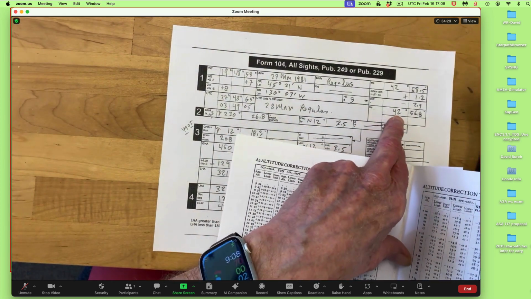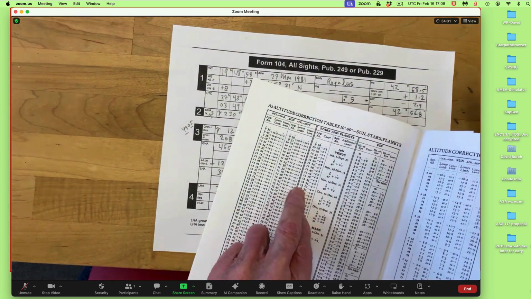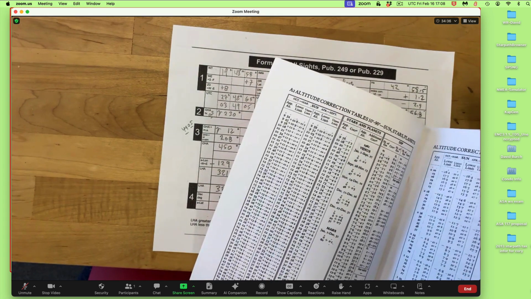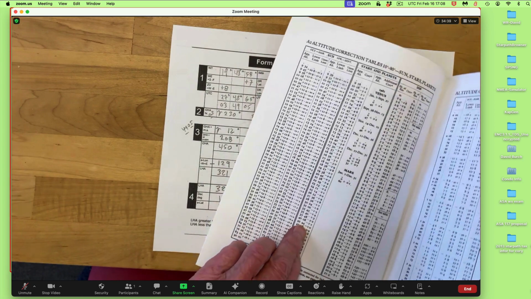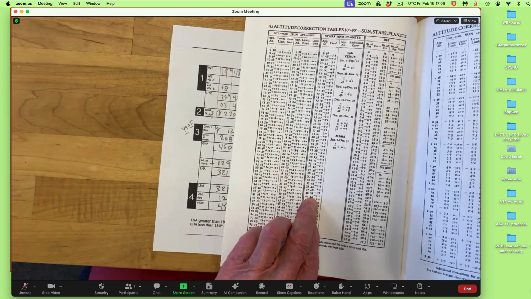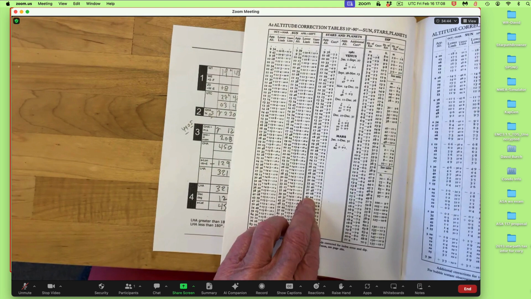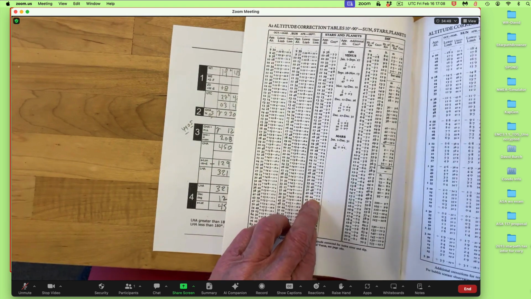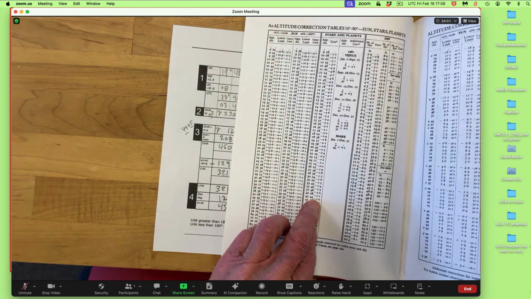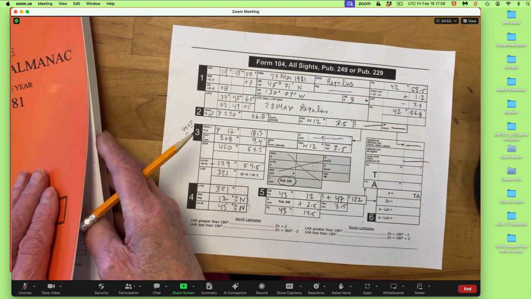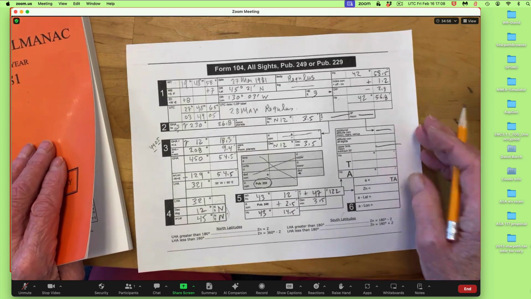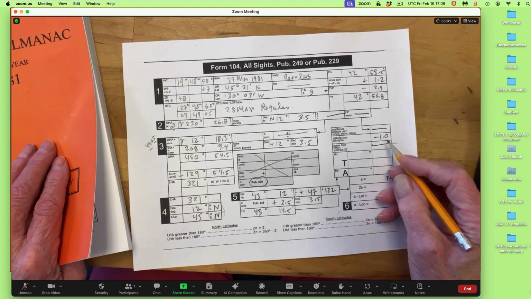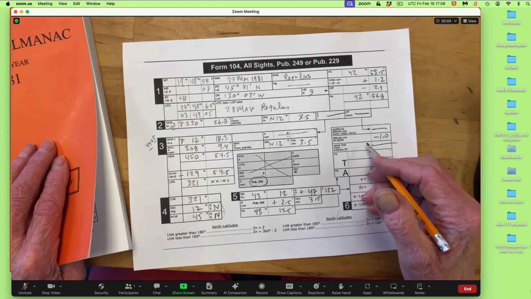And what's our height here? 42 56. Anything between 42 44 and 45 36 is a minus 1. And we have 42 56. So that refraction is a minus 1.0.